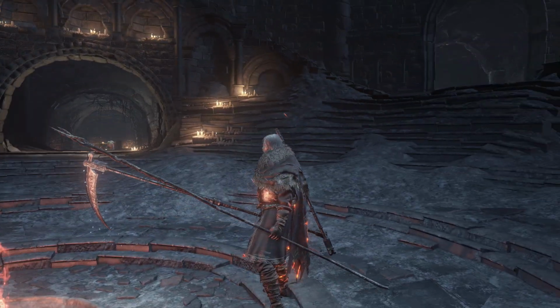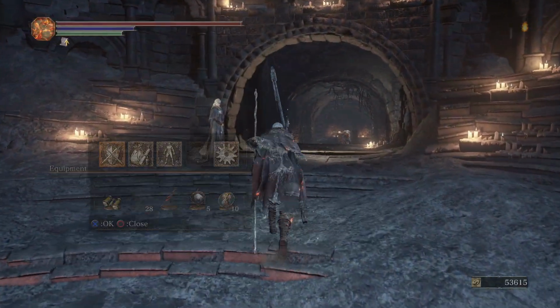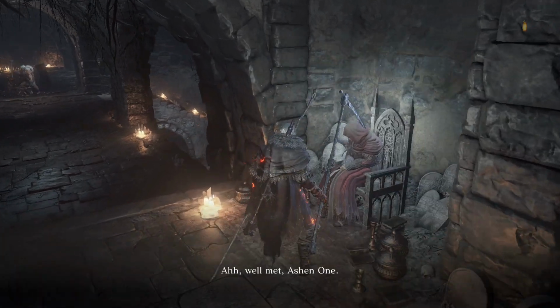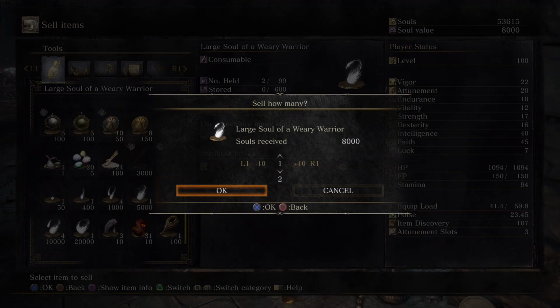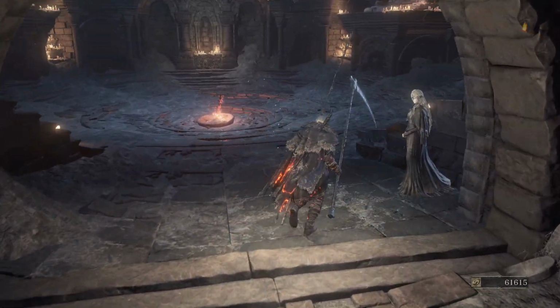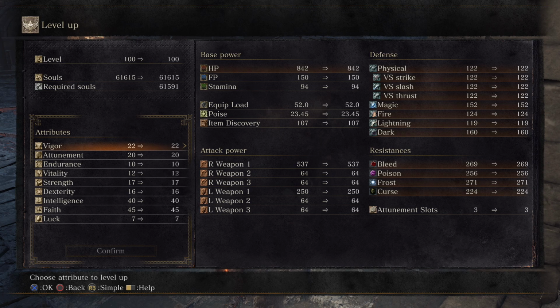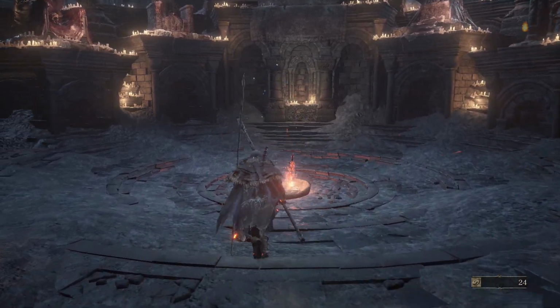Okay, cool. Carrying around these giant freaking stick-like weapons. Oh yeah, right. I have enough. Well, I actually don't have enough anymore. I need 61, so I need 8,000. Yeah. Sorry. There we go, 8,000. Boom. Ashen one. Very well, then taken. I mean, HP would be good. Yeah, just gonna keep putting points into HP for now. Alright. Ashen one. Yep. Cool.